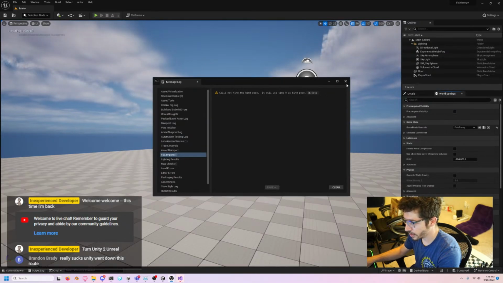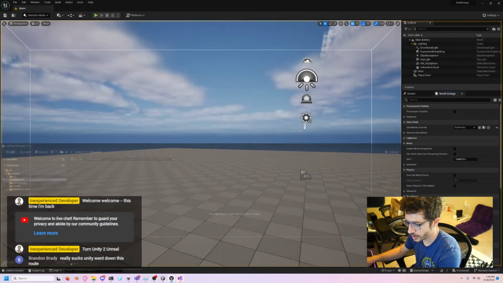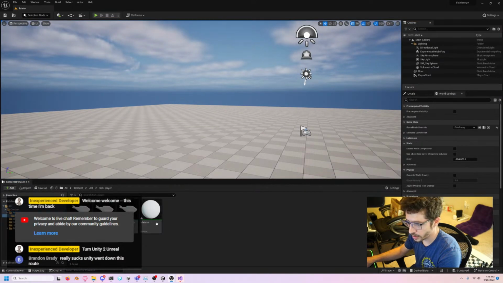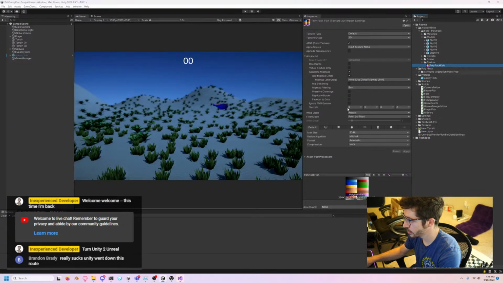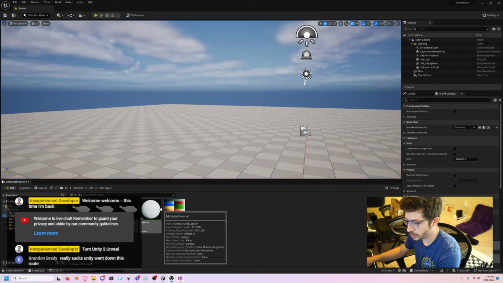We got our little buddy here. We want to dock this for sure. We want to keep this docked because that's how we keep everything open. So we have our art here. We have our fish player, but we don't have our texture, so let's get that as well. We're getting our little fish texture in here. And the good thing, it creates a material already.